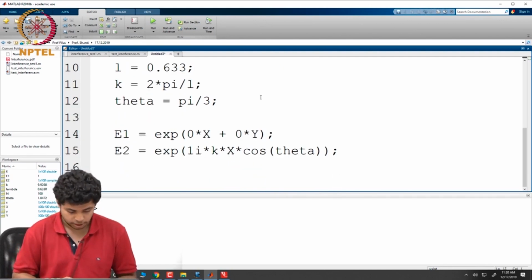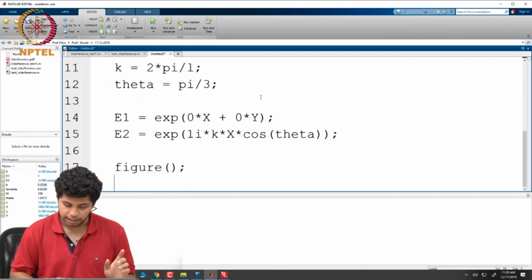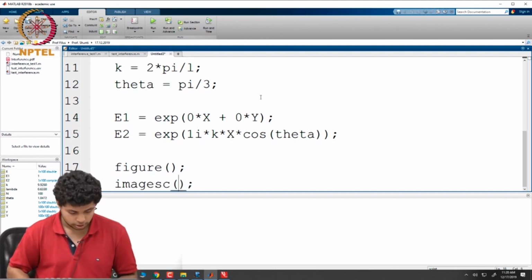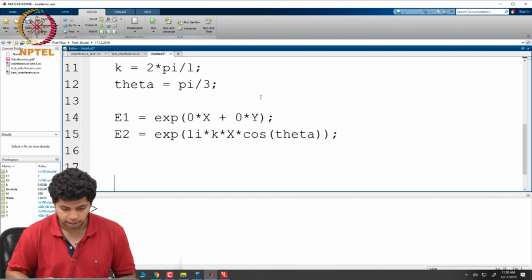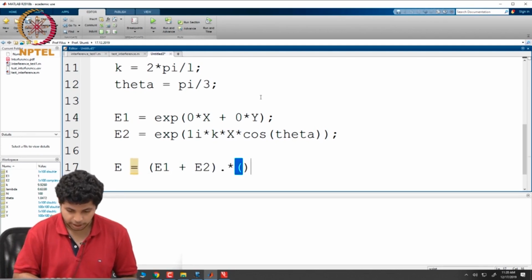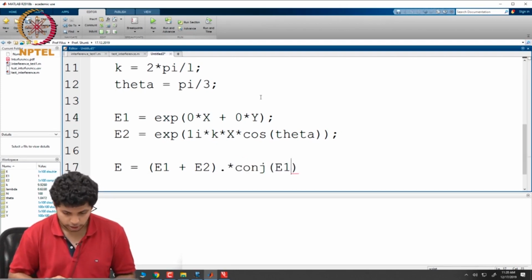Now we again have the equation ready. Now we generate a figure, use the figure command to create a blank figure. Then we put an image scan of E. Oh, I have not defined the function E, I just realized. E should be equal to E1 plus E2 dot multiplied by, which signifies the element-wise multiplication, the conjugate of E1 plus E2.